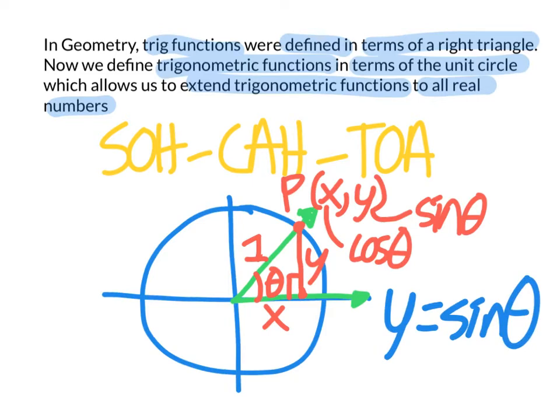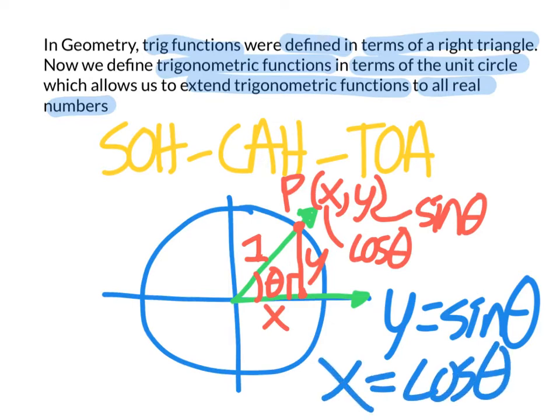Y equals sine of theta, which we see here in the point with the y being related to sine of theta. Next, for cosine, we know that cosine of theta equals adjacent over hypotenuse. Thus, adjacent side equals hypotenuse side times cosine of theta. Hypotenuse side is 1, so therefore adjacent side just equals cosine of theta. Adjacent side here is x, therefore x equals cosine of theta. X equals cosine of theta, which we see here with the x point being related to cosine of theta.